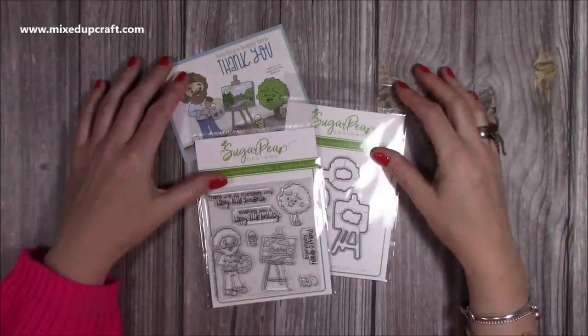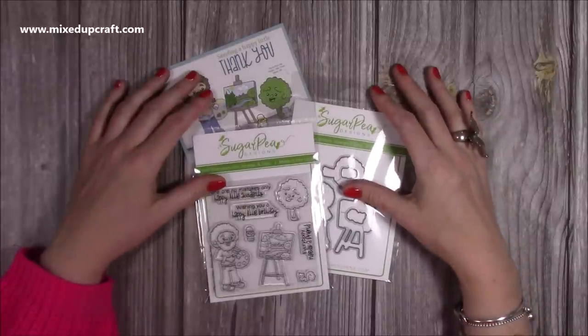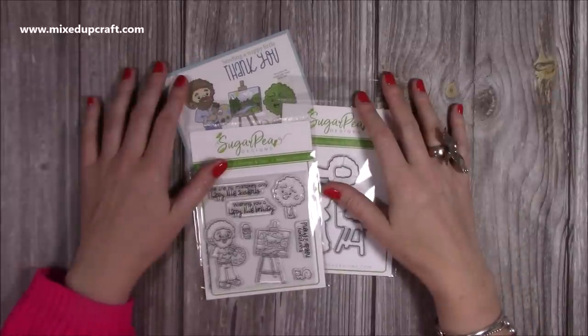So anyway, I'm going to go and probably watch some Bob Ross whilst I make a nice card with my new Bob Ross stamps and dies. Anyway, so that's what else I got.